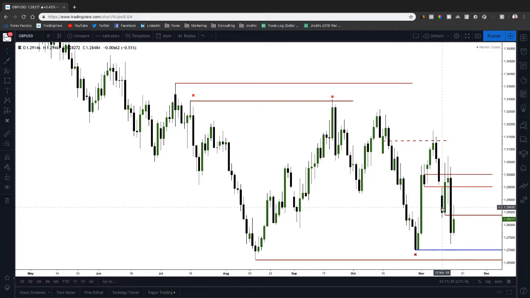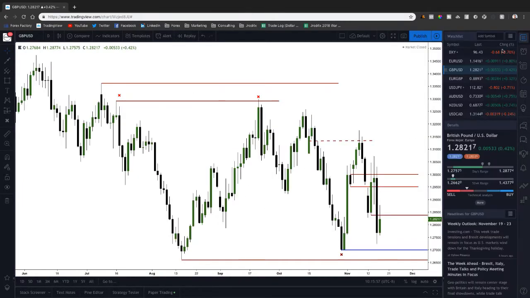Not that I'm against being a buyer or anything, but like I said, it aligns with my plan. I have to have the dollar index confirm to me that it wants to go lower before I could be buying foreign currency aggressively. But right now I can't do that. So that's what I'll be expecting on GBP USD.